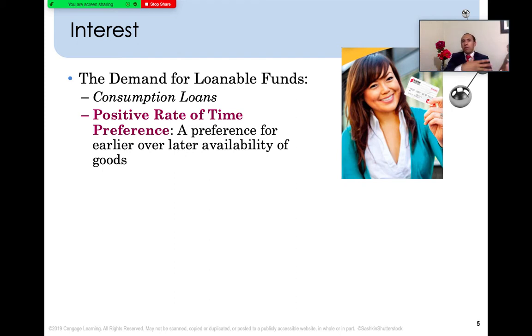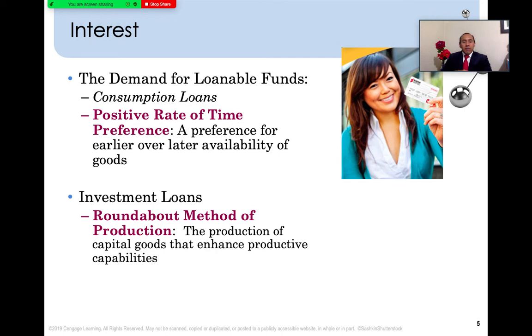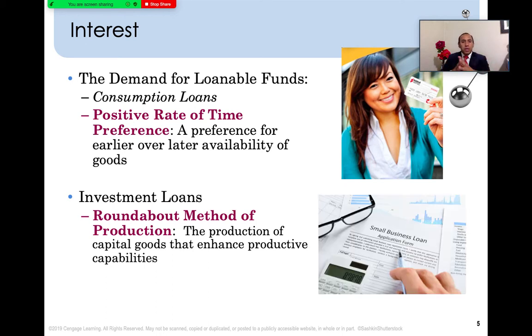And you go to a store, they offer you credit, and you take it. And you go to another store, they offer you credit, and you take it. Plus, you get in financial hardships, financial debt. Now, when we're looking at investment, loans are typically used to produce goods and services and capital goods, and they enhance the productive capabilities of the economy and of a business. So most of the time, investors or small businesses or the private sector may receive investment loans that have lower interest rates than the traditional consumption loans, which I tend to have a high critical view on, consumption credit card loans.